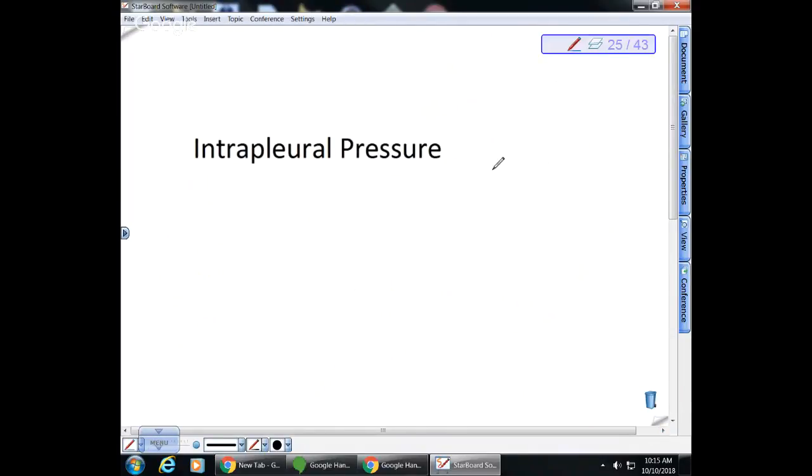Okay, so now we're going to talk about the pressure not inside the alveoli and outside, but the pressure between the pleural membranes. So that's a space, and remember that space is filled with serous fluid that is produced by the serous membranes, and it creates friction-free movement of the lungs in that membrane. And so what sometimes can happen is that this pressure can change, and it will actually lead to the lung collapsing. So it needs to be about -4 millimeters of mercury. So it needs to be lower than the pressure inside the lungs.